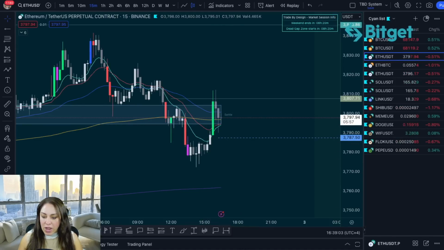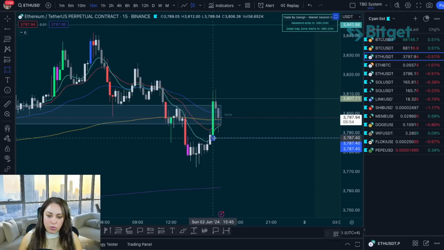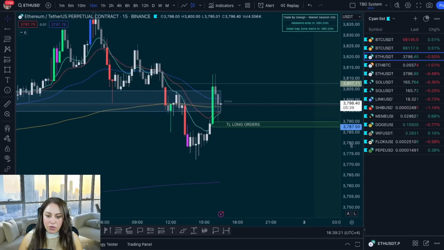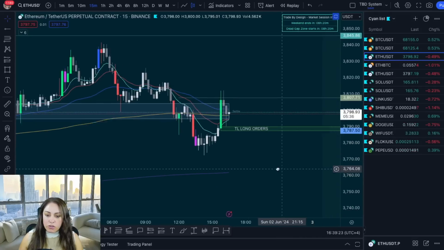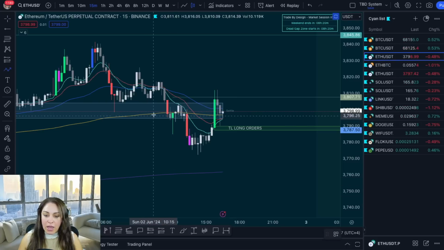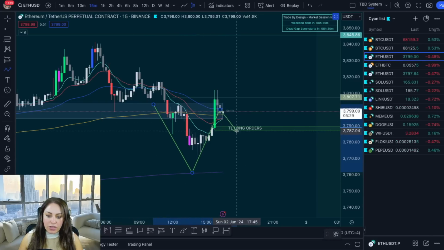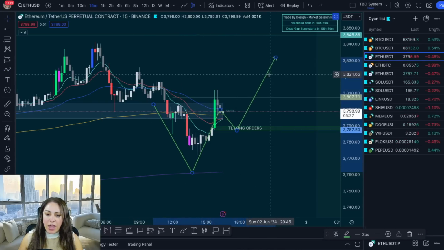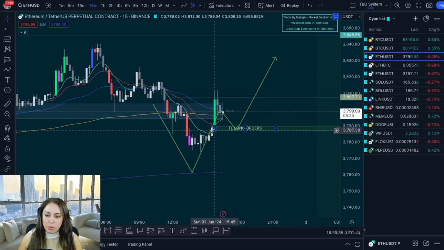Now that's a range, mind you. So let me just redraw that properly, okay, to be accurate. This is what it would look like. What this could actually do is create a W formation if that were to hold. So we would be looking for something like this to happen, and that would be a sign that this push out to the upside right here was the liquidation. That was designed to liquidate people who opened shorts in the consolidation of this area right here.